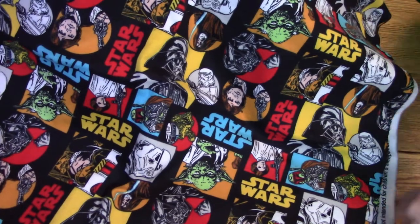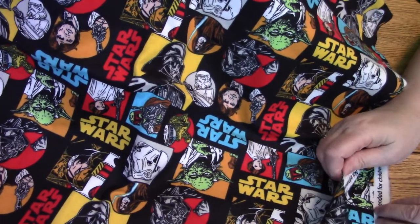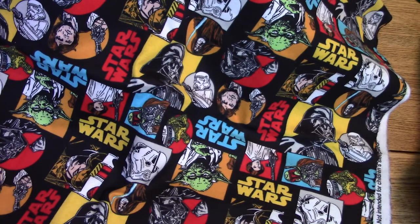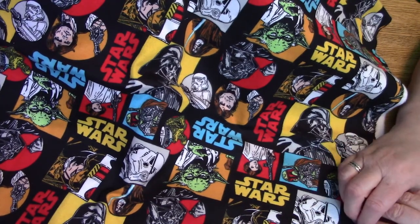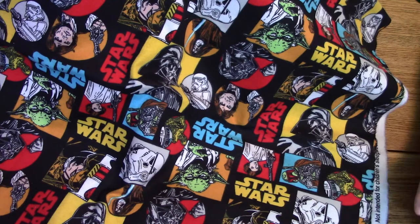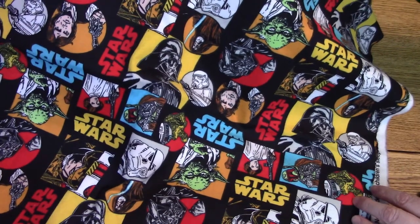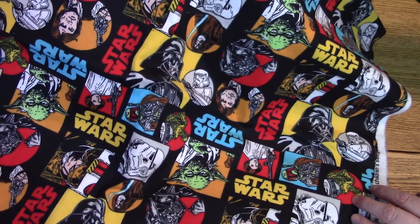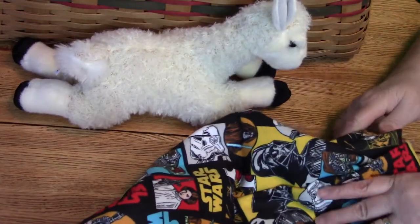Now, one of my friends likes Star Wars a lot, so I happened to find some Star Wars. This piece is flannel. I don't usually mix flannels and regular smooth cottons together, but I have been doing it lately because it's kind of neat. It gives you different textures, and it doesn't seem to matter, as long as we pre-shrink everything first. Everything should come out fine when the quilt gets washed. Flannels are known for shrinking, so if I do everything in hot water, then everything should be pre-shrunk and do well in the quilt.